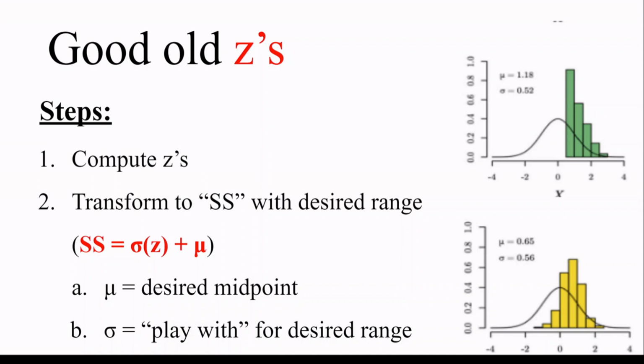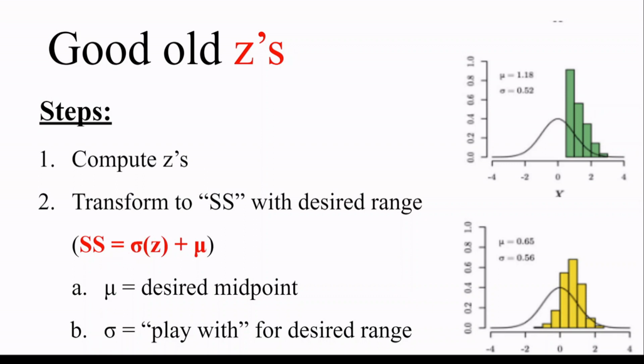So we're going to use an old z-score transformation that's very common in testing applications, and that is to construct a standard scale score, here represented by the SS left-hand element in the step 2 formula. First, we'd simply rescale our values as z-scores, and then we apply the desired midpoint and standard deviation, represented here by mu and sigma. Now, for mu, you'll likely want to reference the old scale mean.